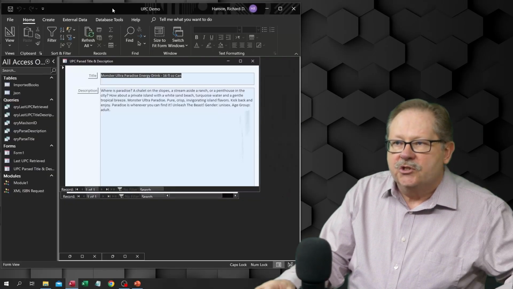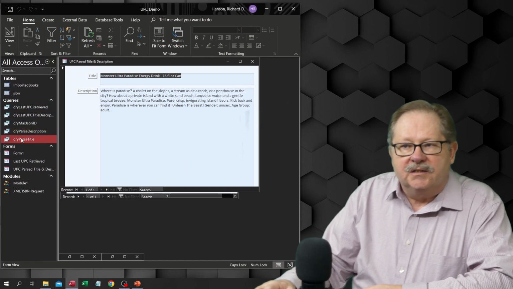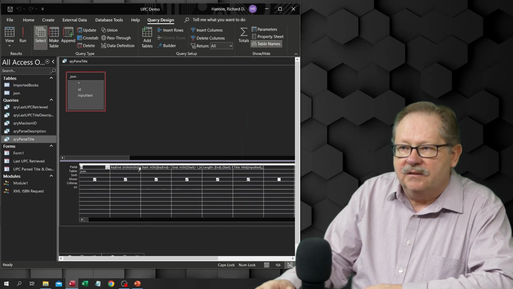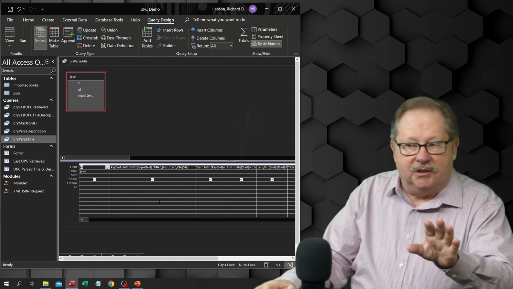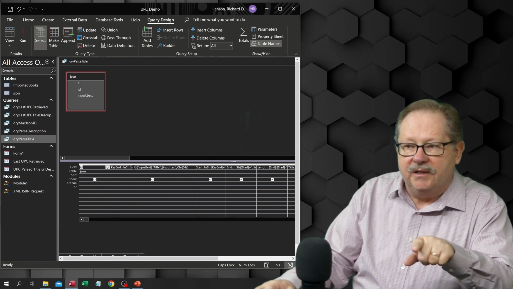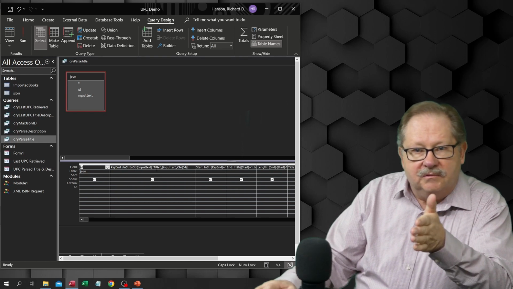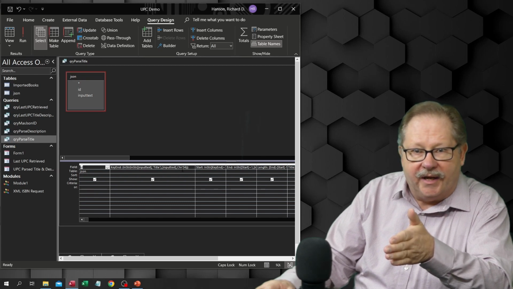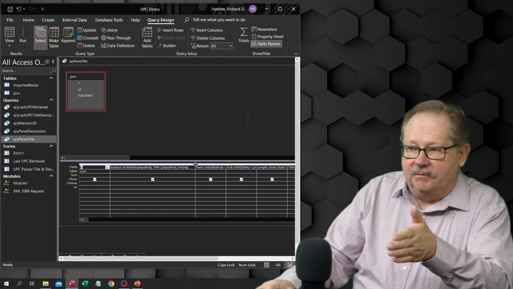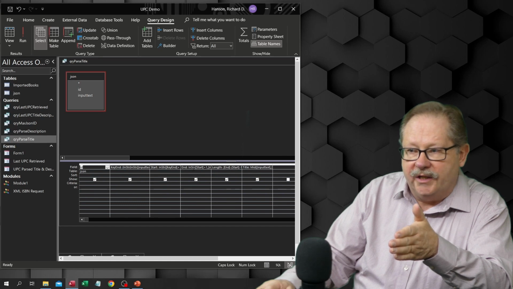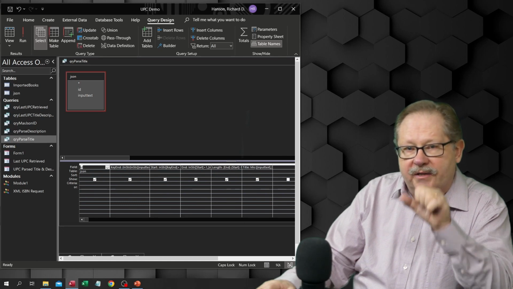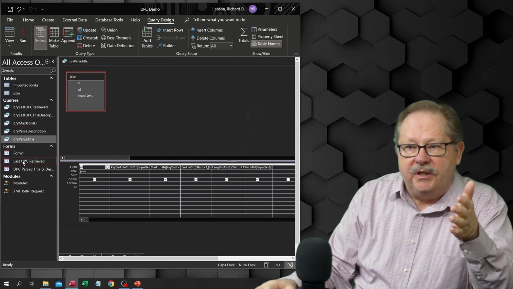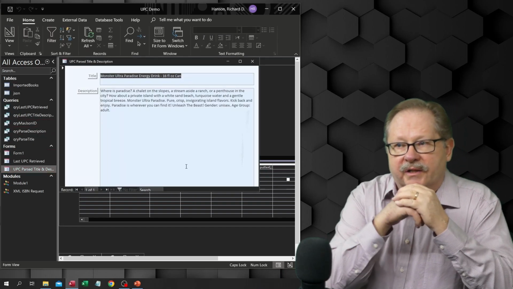Okay, so how does this work in real life? If we go and actually look at the title one here, and I put it in design view, you can see why I put it on the screen a little bit bigger so you could see it better. Here we have key end, the end string, locating where the word title is, and then we go to the end of the word title and identify where that is. Then we figure out where the start of it is, where the end of it is, what the length of it is, and then we extract the title out of what we found there. So what happens then is we can see the title and description there just like that.